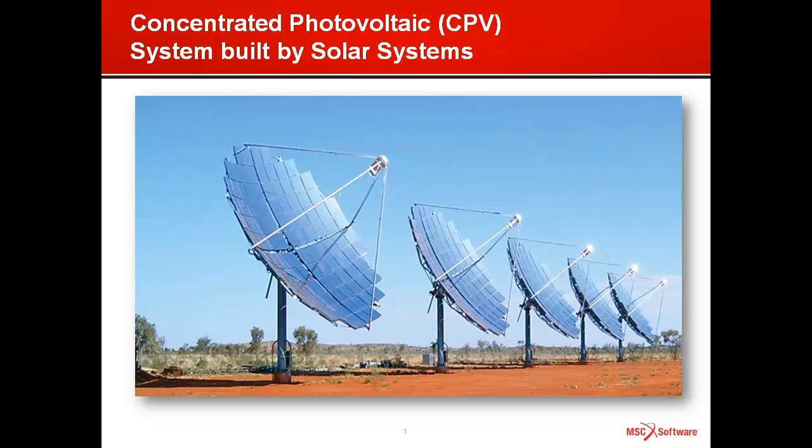This video will show you how to model CPV systems, which are concentrated photovoltaic systems, such as the one here built by Solar Systems in Australia. Here they take a large dish, parabolic in shape, and they focus the sun's rays on a small photovoltaic cell that's much higher efficiency, typically 40% efficiency, as opposed to putting solar cells on the whole mirror, which ends up costing more money. So having a small high efficiency cell versus a large lower efficiency cells turns out to be a more cost-effective system, and so many people are starting to build systems like this.